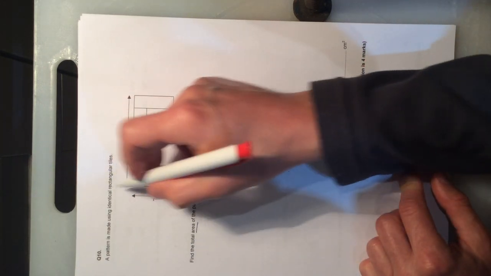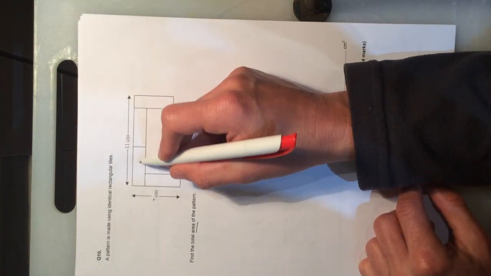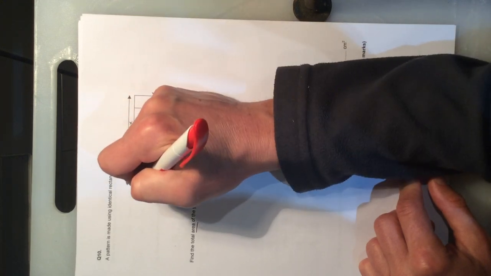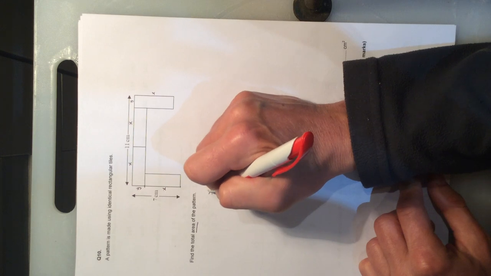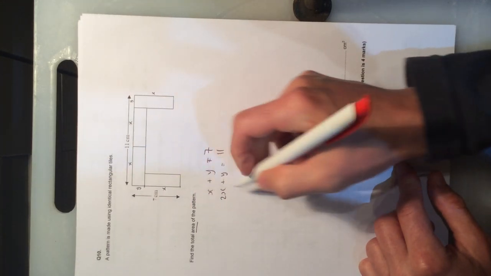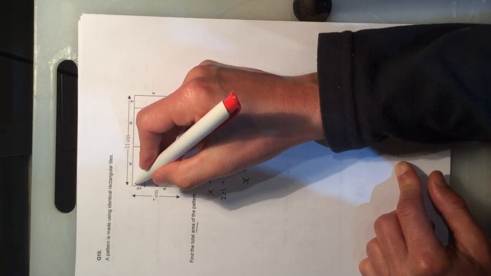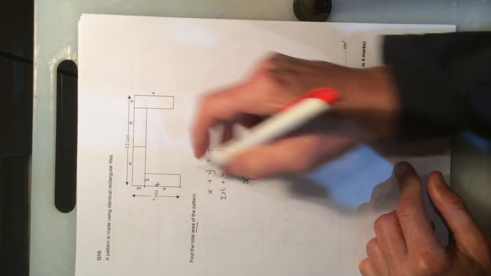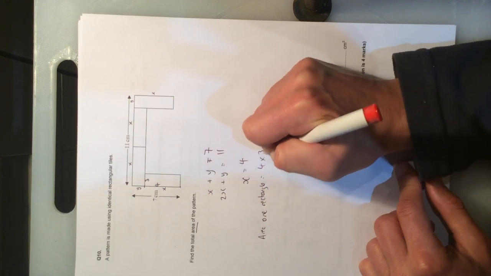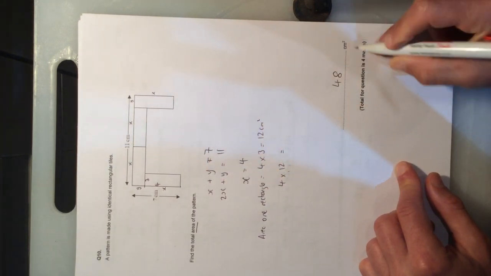Question 10, we're asked to work out the area of this, and we've got identical rectangles. All the lengths and the widths of each of them are the same. I'm going to set this as the length here, as x. All of the lengths I'm going to call as x's. And I'm going to call the widths y's. Using these two bits of information, I've got x plus y equals 7. And I've got 2x plus y equals 11. By subtracting these two equations, we've got x was equal to 4. If all of that is 7, we've worked out that y must be equal to 3. So all of these are 4 by 3 rectangles. The area of 1 rectangle will be 4 times 3, which is 12cm². But we want the total area in the pattern, 1, 2, 3, 4 rectangles. So 4 times by 12 is equal to 48cm².